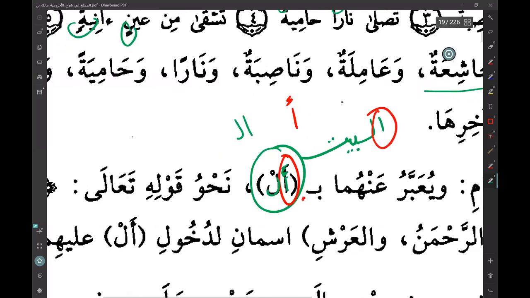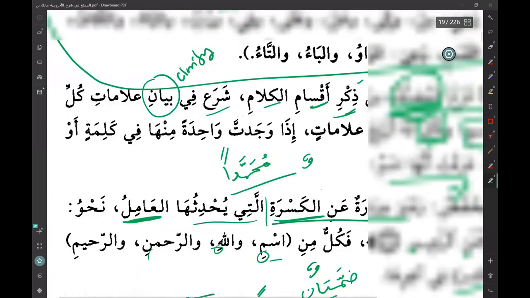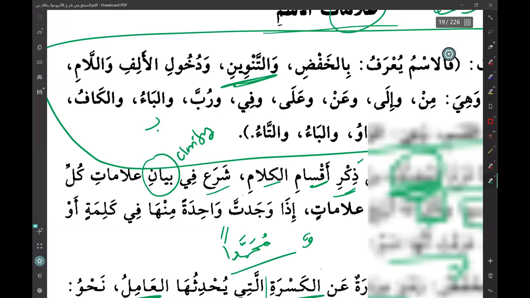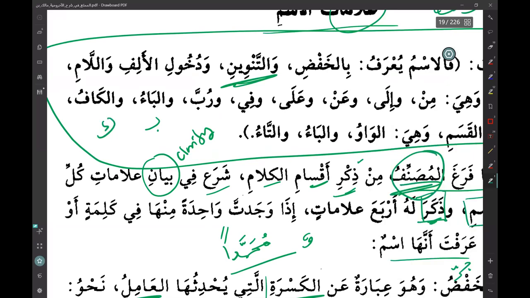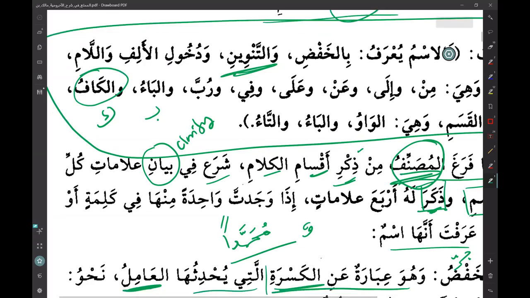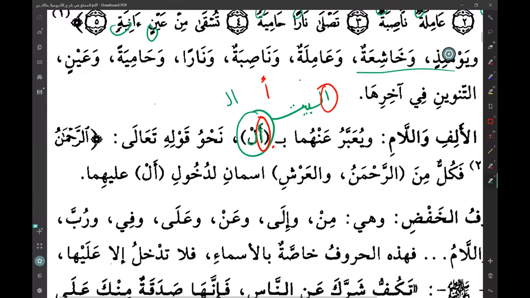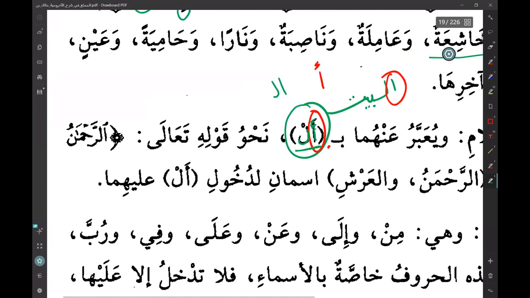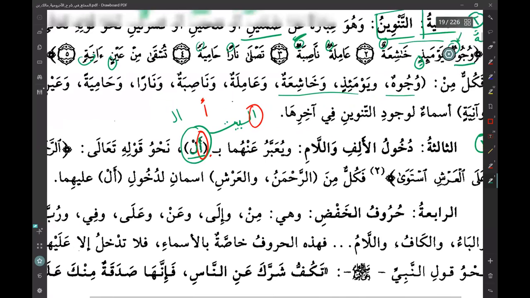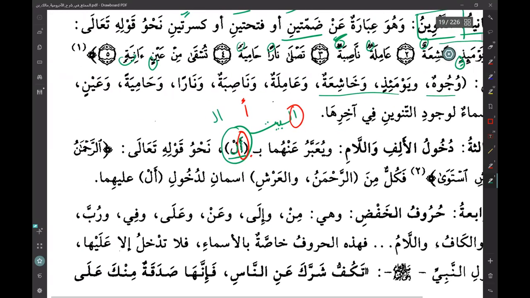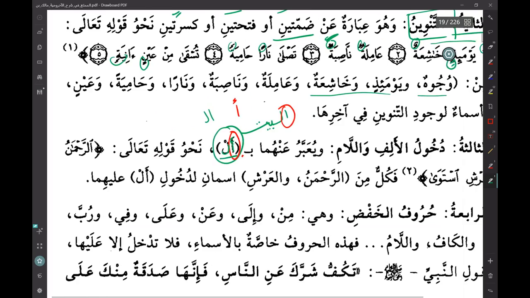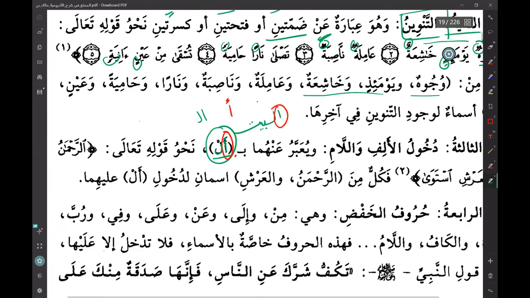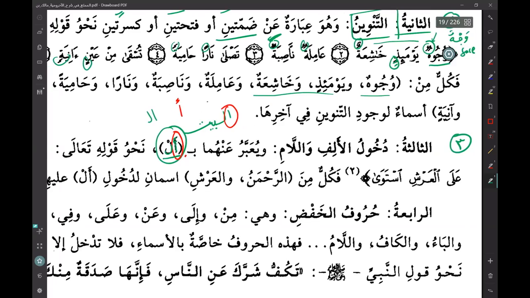And that's why, remember, when we're going through this, they're not writing it like this, they're not giving a kaf like this, because this word cannot stand by itself, it needs to be connected. So instead, they write the name of the letter. When you write it as an independent word, that's when you put the strong hamza. So the third sign is that when you add alif and lam, and then he gives an example, ar-Rahmanu ala al-arshi stawa. Okay, this is a verse.